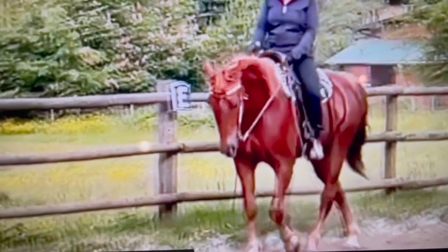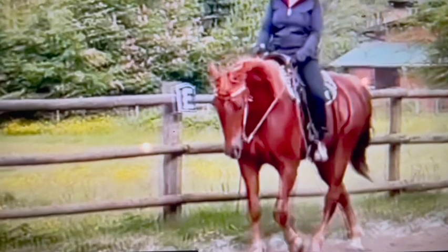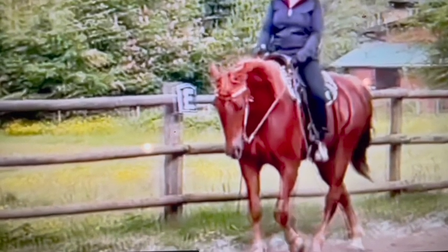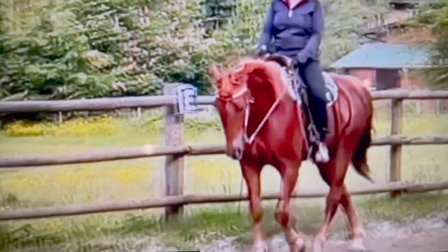Overall, I think he did a great job. His head position is much better and he's much happier with this bit. I think you've done an awesome job - for this being your first gaited horse you're working with that was pacey, now you're going around and no one would have any idea that you haven't been riding gaited horses all your life. Awesome job.